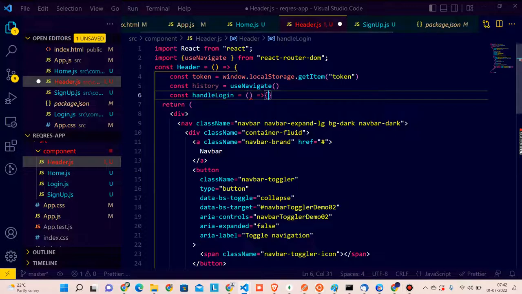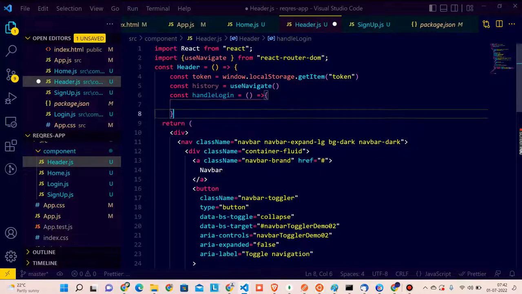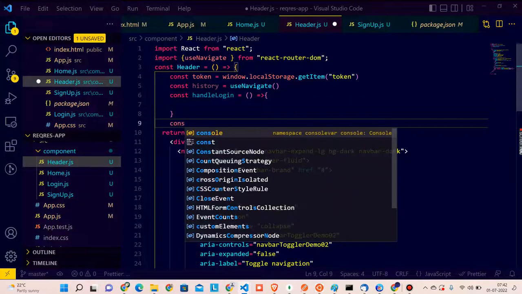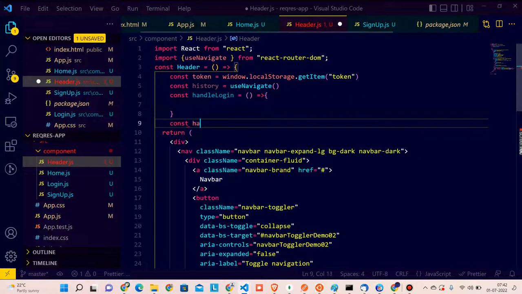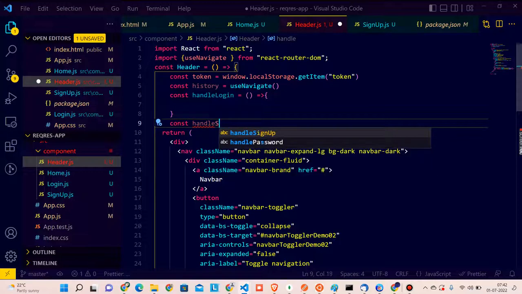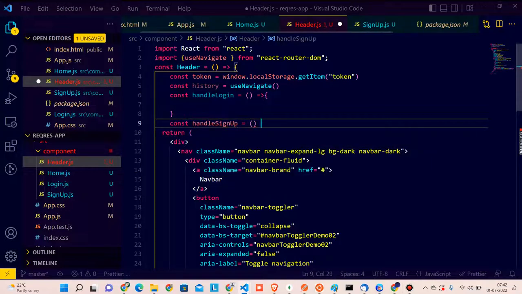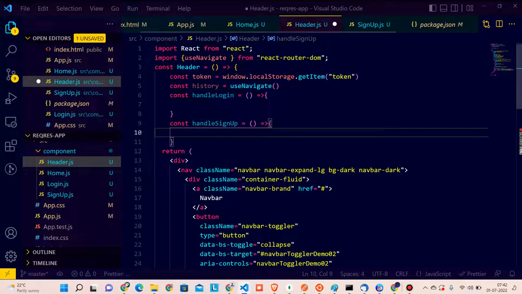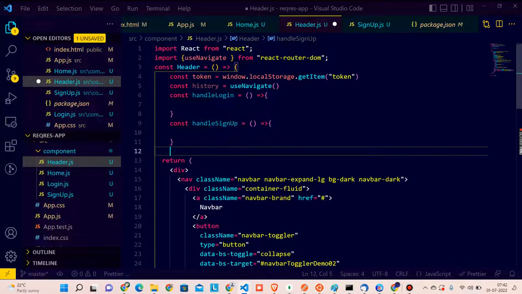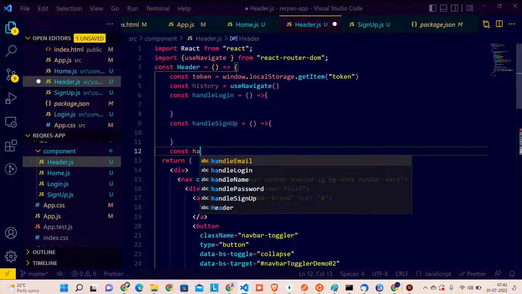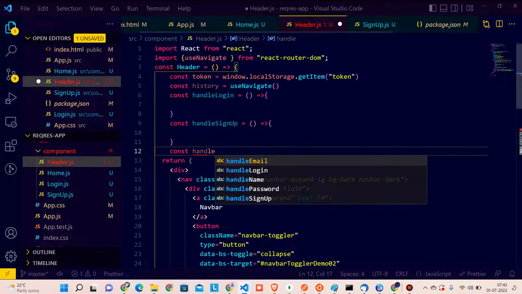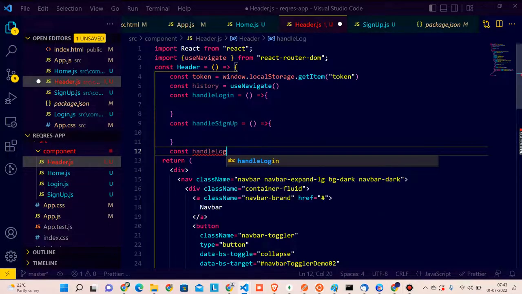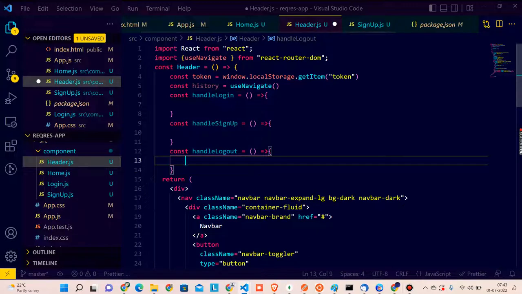We'll create two or three functions. For sign up, const handleSignUp. Okay, one more, const handleLogout. Okay, three things we can give.